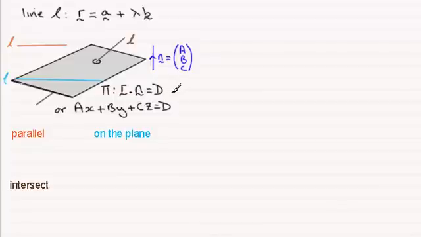Now if we look at a line that's parallel to the plane, in other words above or below the plane or on the plane, then we know that the direction vector of that line, given by B, would be perpendicular to the normal to the plane N. In other words, the scalar product between B and N would equal zero, the perpendicular rule for two vectors. So for both these cases, we know that B dotted with the normal vector N would equal zero.